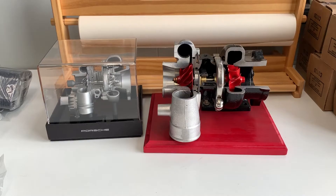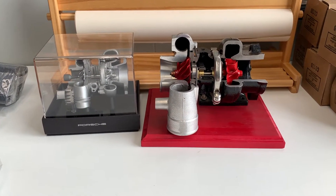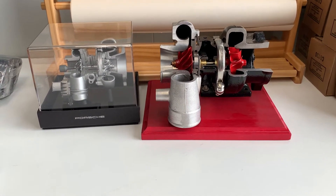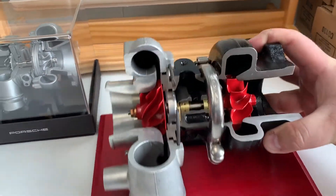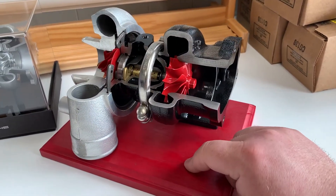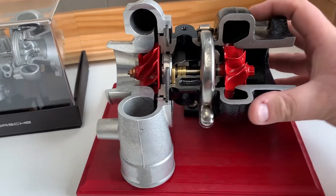What you can see here are some cutaway models that I actually purchased around three or four in the morning when I was thinking about how best to explain this. I did some searching on eBay and found these — going to be a great video to really inform you guys on what's really in these turbos. We're going to focus here on this TDO4. This is actually a real, live, actual-size TDO4 — the kind you'd find on a WRX and similar vehicles — manufactured by Mitsubishi. So let's take a look.